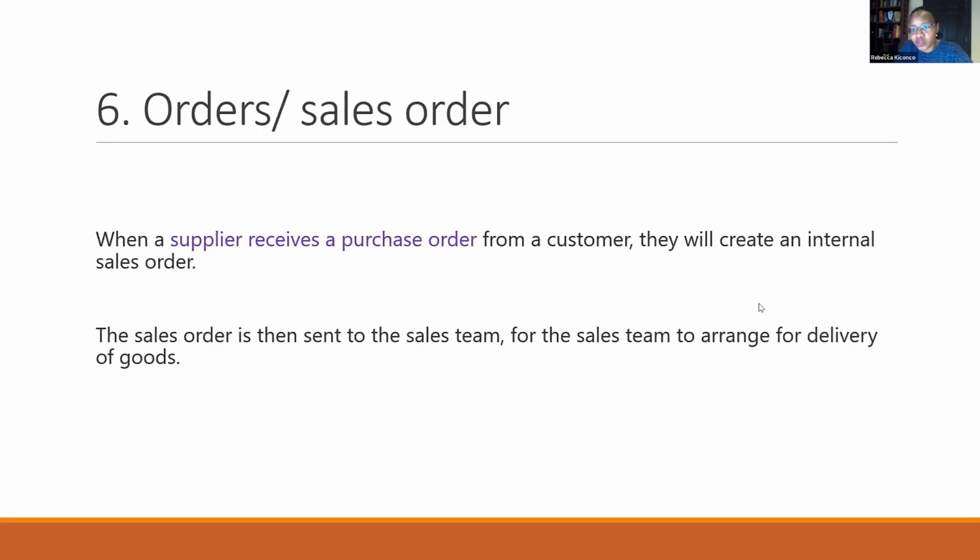Why do we need a source document called a sales order? We need a source document sales order in order to trace the invoice. Once the invoice comes, I will check indeed I ordered for 200 books. They were supposed to be bound in blue. They're supposed to have 200 pages each. They're supposed to be in bundles of 10, and they're supposed to be 20 bundles. So your sales order or purchase order helps you to keep track of your purchases.